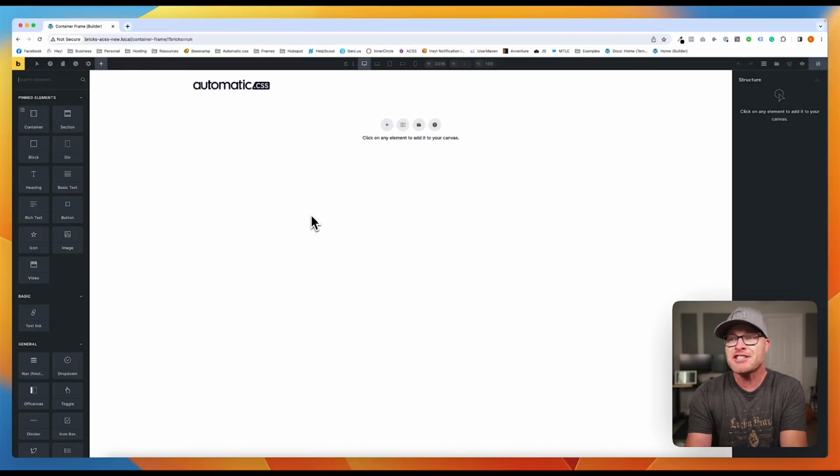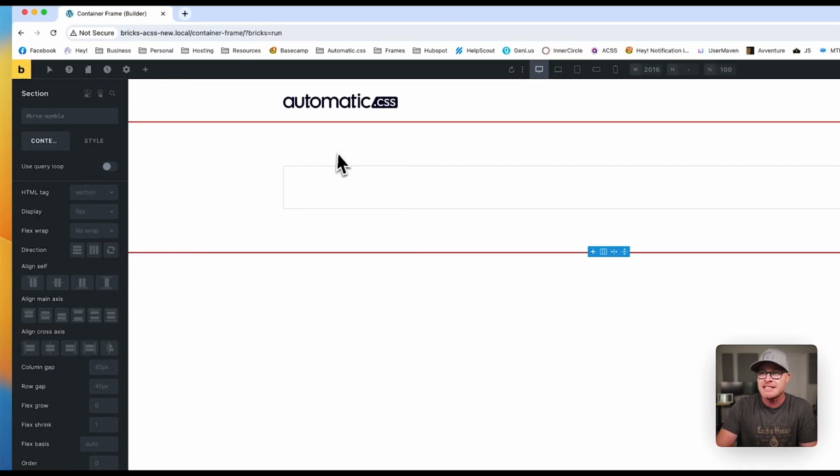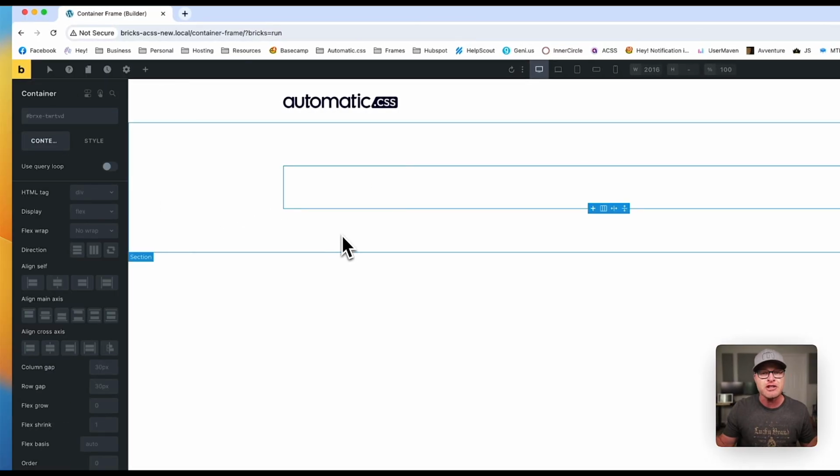All right, guys, let's just get started by adding things to the page, because I know as soon as you see this happening before your very eyes, you're going to immediately understand the benefits of this and how this is in fact a game changer. So I'm going to add a section to the page, and a container. I don't have any tricks up my sleeve. I haven't done anything special yet.